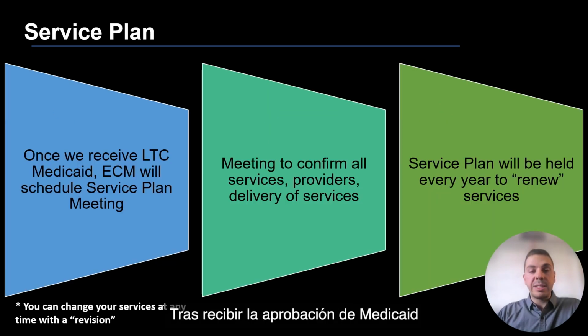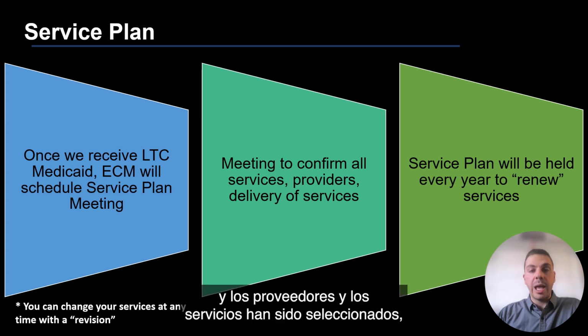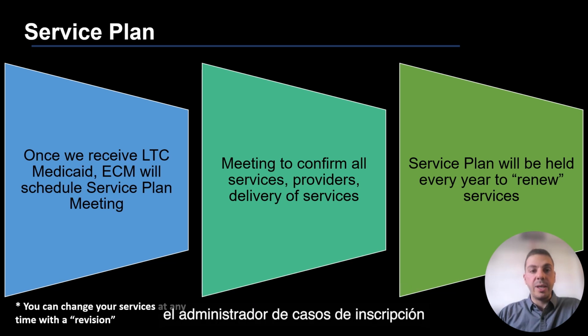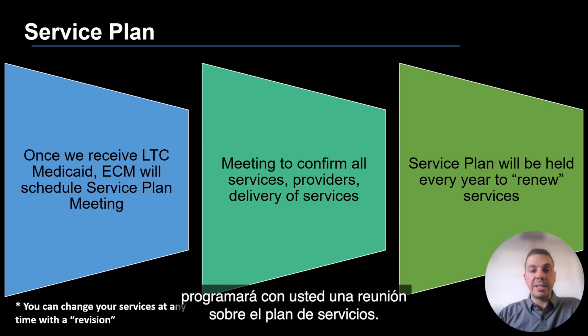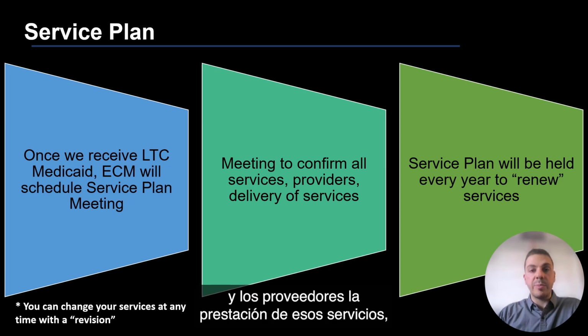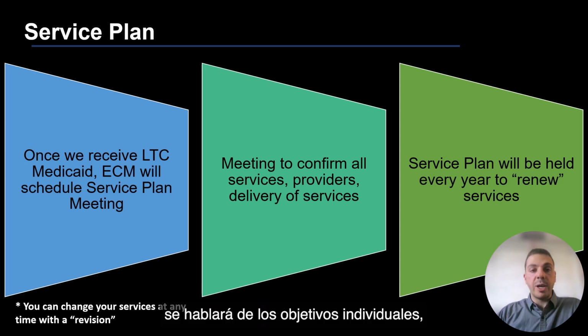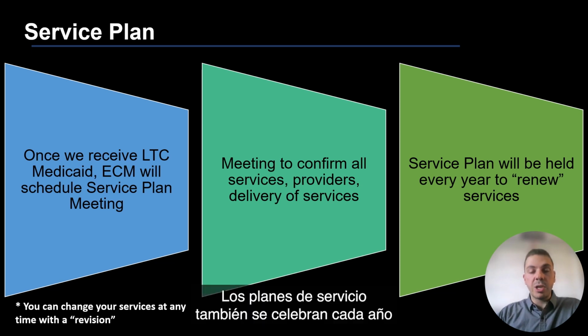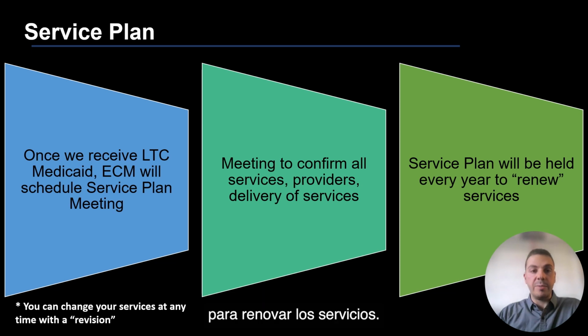After we've received long-term care Medicaid approval and providers and services have been selected, the enrollment case manager will then schedule a service plan meeting with you. This meeting will confirm all services and providers, and the delivery of those services. You will talk about individual goals, and finally you'll collect signatures to authorize the service plan. Service plans are held every year to renew services as well.